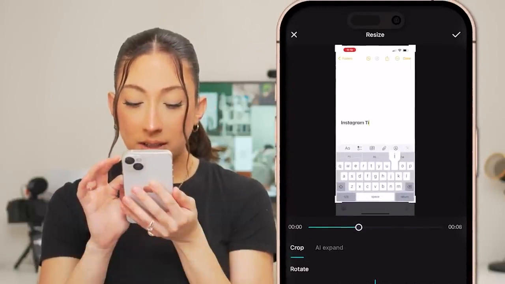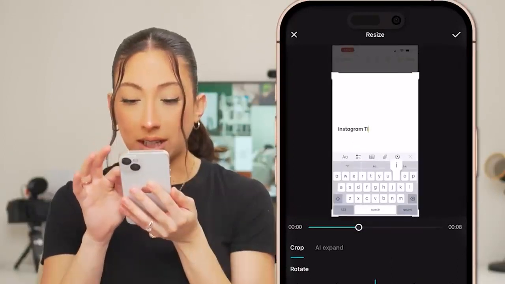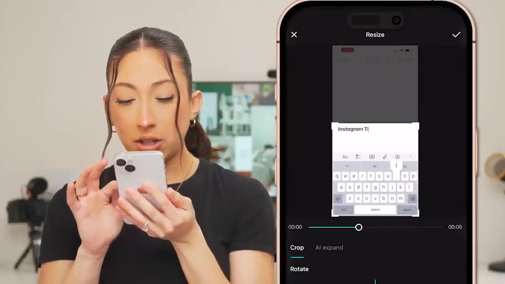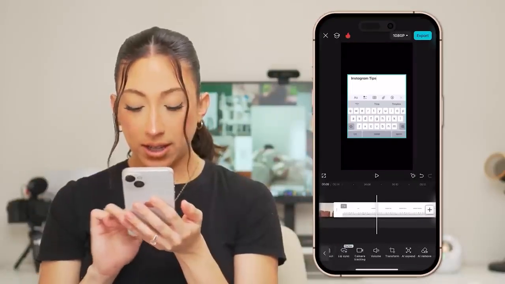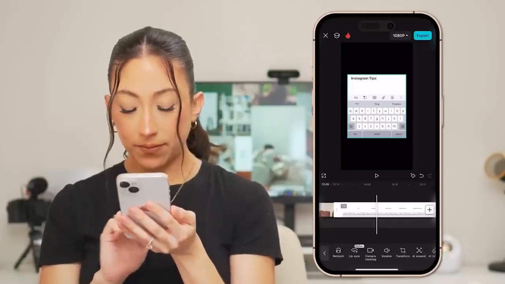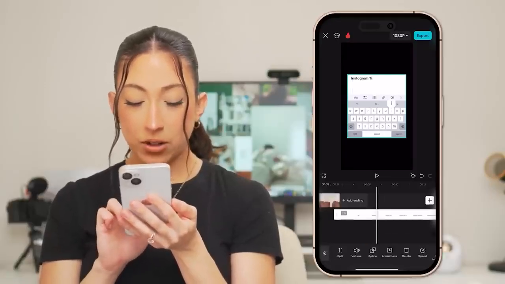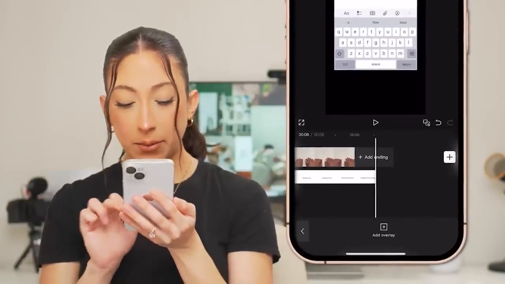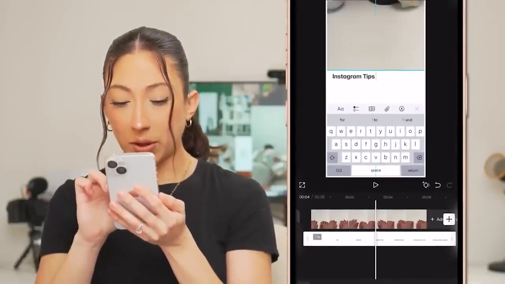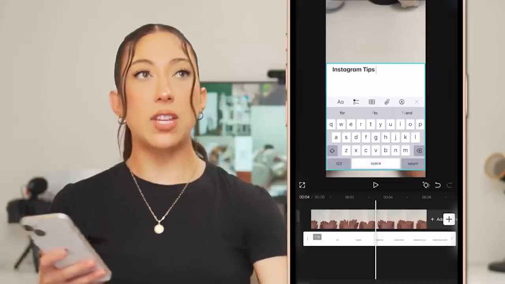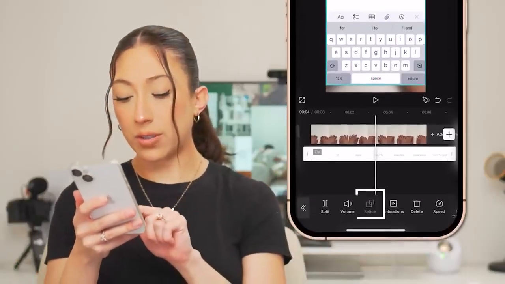With your screen recording, what you're going to want to do is go to transform, resize, and you're gonna crop in because we really only need like this much of that screen recording. Check. And then you're going to turn this into an overlay. Overlay. Drag it onto your other clip. Drag, drop, align it to where you want it to appear. And then just like with the Spotify screen recording, we're gonna choose splice.